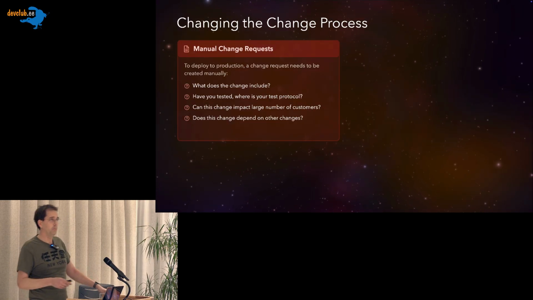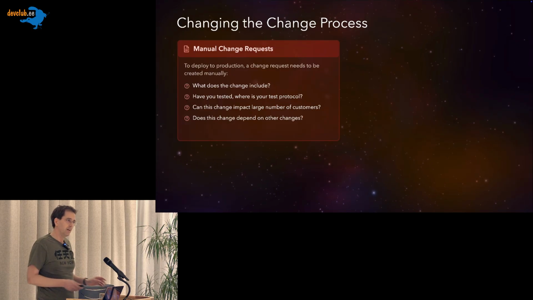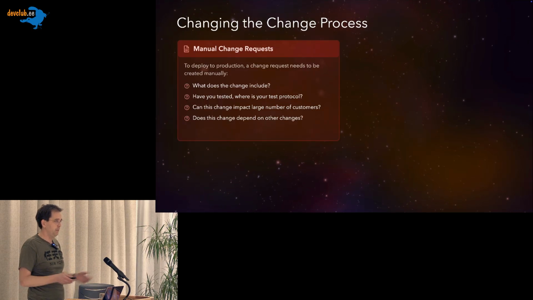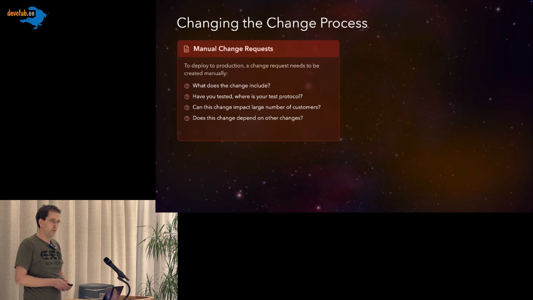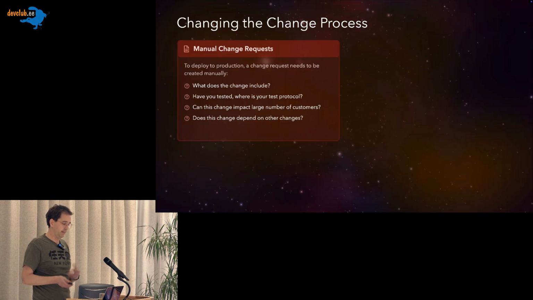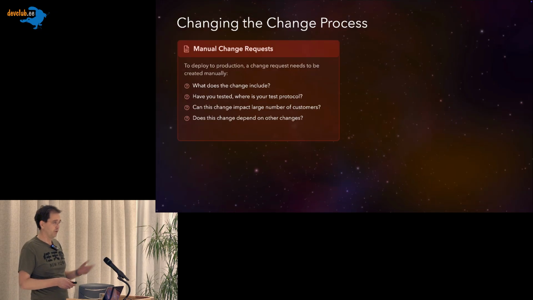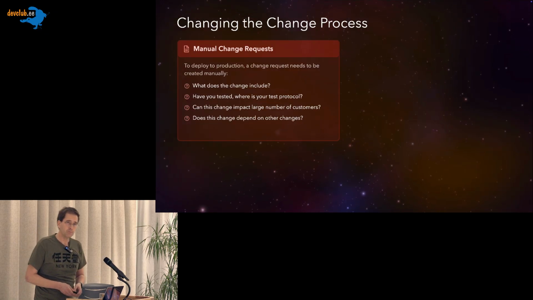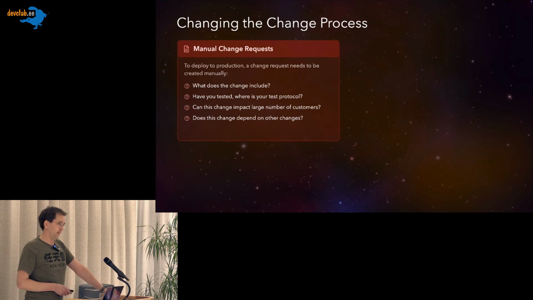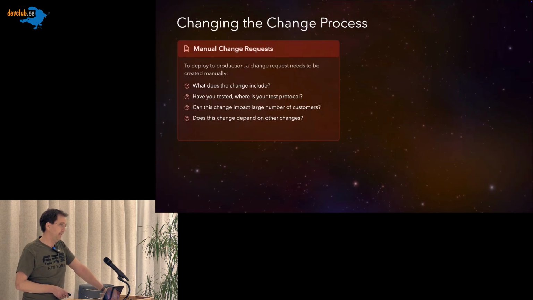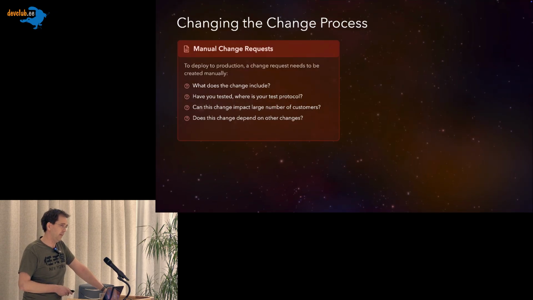Then you might end up in the change approval board and sitting in a meeting with a lot of people that might ask you two or three questions, and depending on if they have gotten their coffee this morning, they might say you're allowed to go to production or not. That didn't really fly, because we said every day you should create one of these change requests. People will not do it.